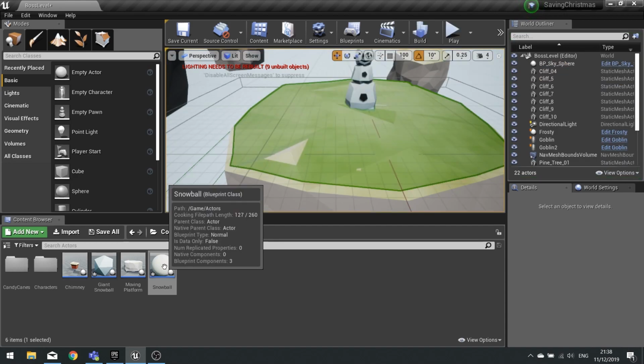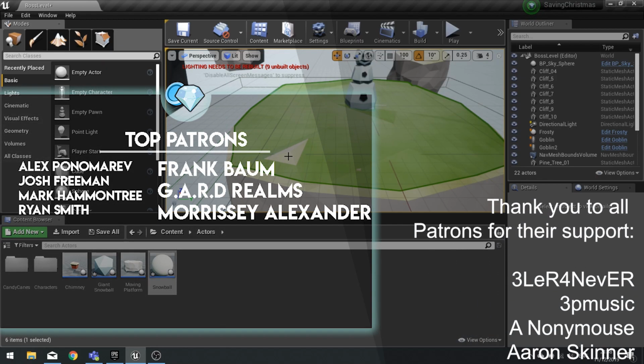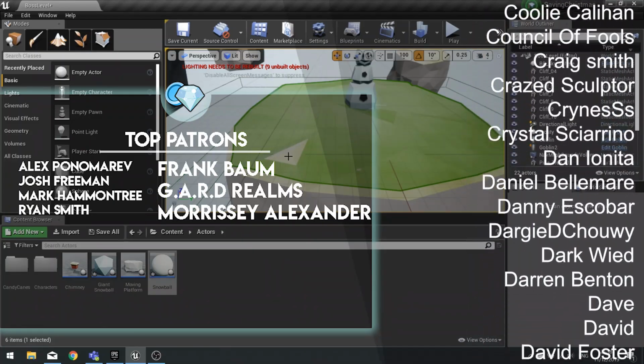So that will do for this episode. If you want to join us in the next episode we're going to go into phase 3, the spawning of icicles on the ground which sprout up all over the place trying to kill the player.